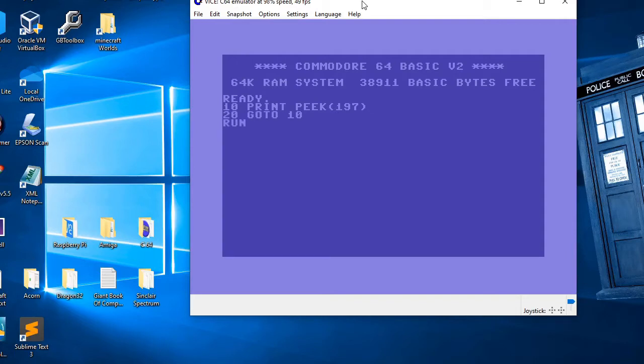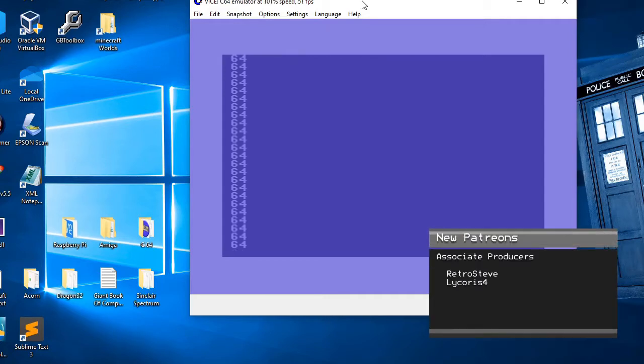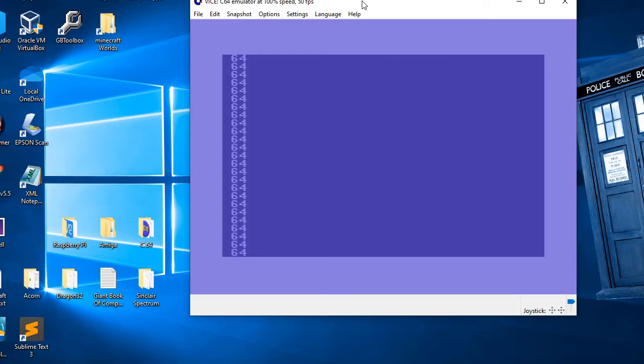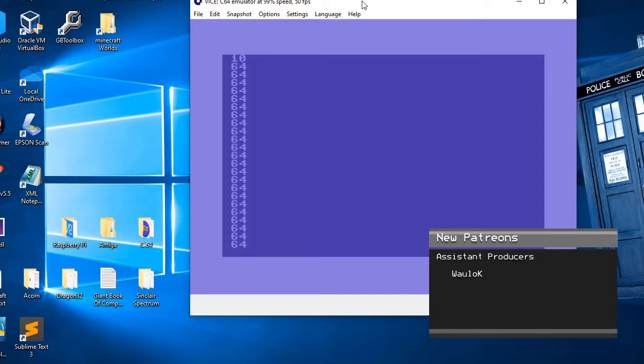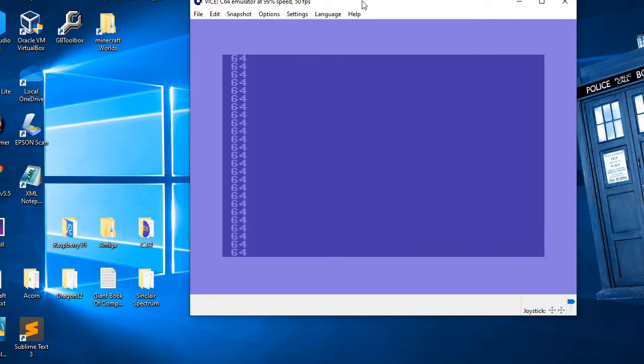All right. So this is listening to the keyboard. This is the kernel's end result for the keyboard, right? So if I press A, we get 10, yeah? And if I let go, we get 64. If I press B, we get 28. So this is the kernel's way of deciphering the keyboard matrix and then returning it as a number.